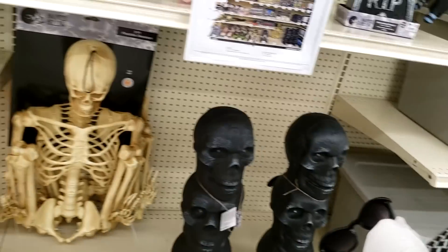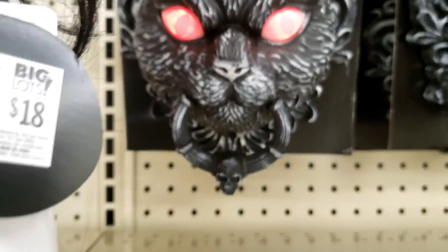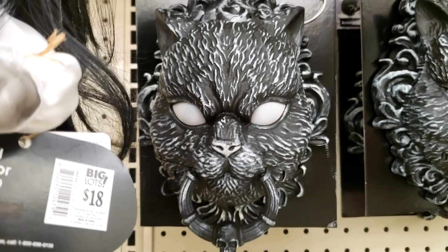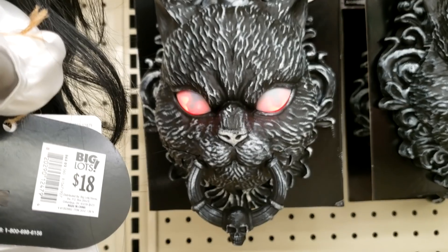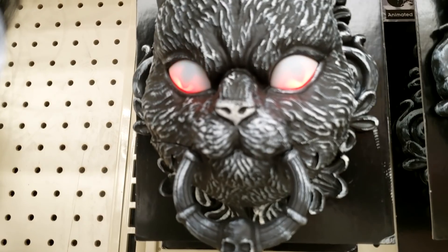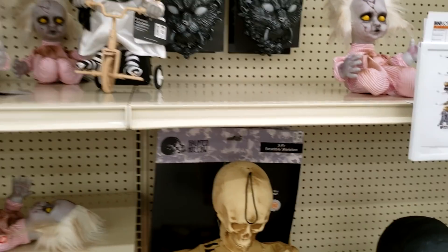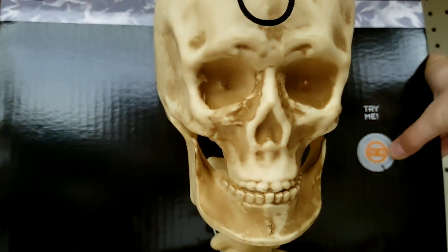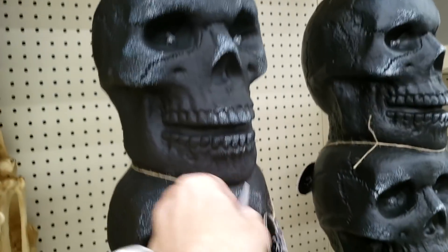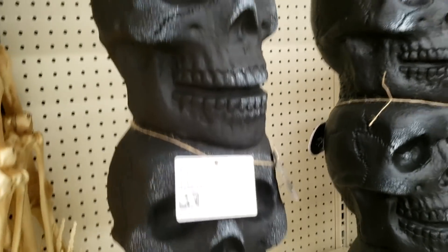So what else do we got? How about this — this is the end of the dorm office. Oh yeah, it's got a cat on it. It's a black cat. Whoa, its eyes! That's pretty cool. What's the skeleton, Addie? That's a try me. It just lights his eyes. That's pretty cool. I think these will light up too. Very nice.